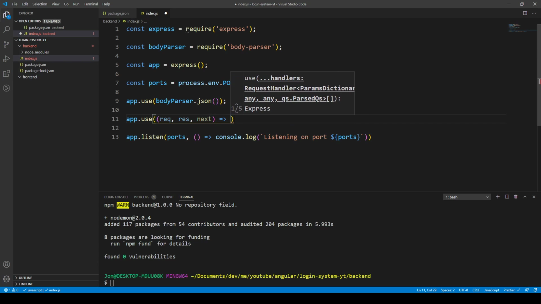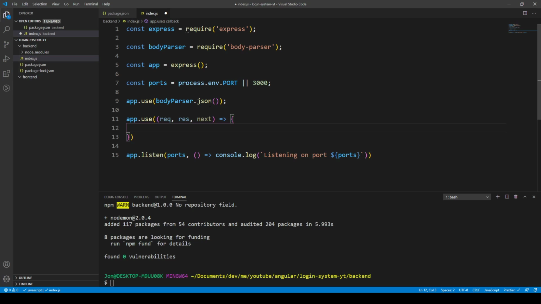It should be noted that we don't need the next function in this body parser, because the body parser actually handles that for us. But when we're creating this custom middleware ourselves, we'll need to allow it to filter through. So the service brings in all this stuff, and then our request gets filtered through. So the first thing is it's going to be applying the JSON, and then it's going to come to this, and then we're going to perform the next task, and then we're eventually going to add some routes and controllers to handle those requests.